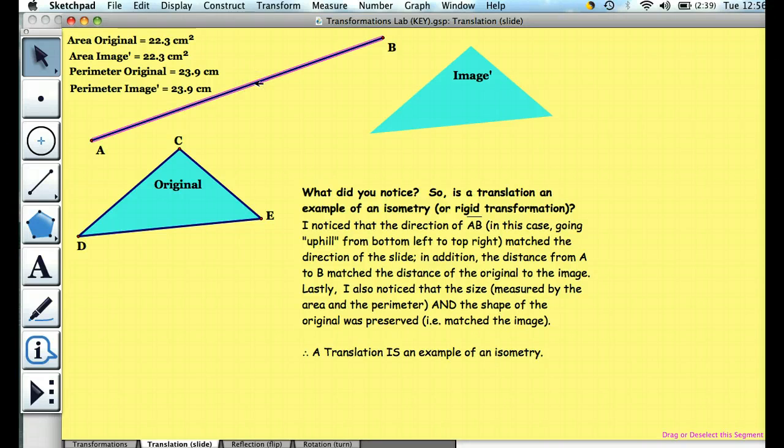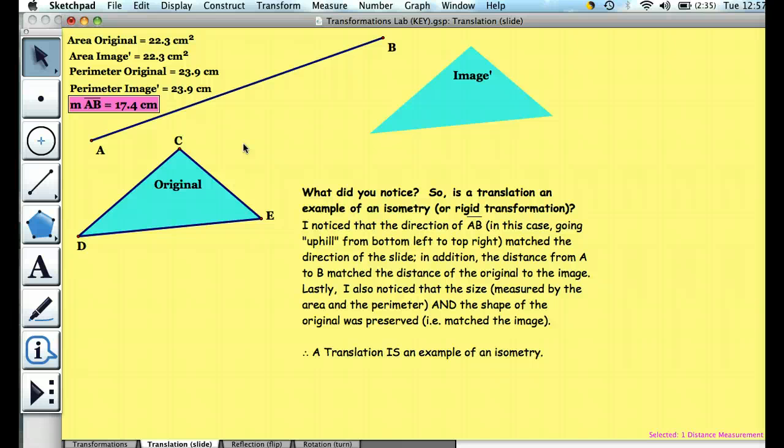So you'll notice I have this segment AB, which is some length. I can actually find out precisely on my particular one. It's 17.4 centimeters in length, and it's pointing in some direction. I have actually defined the vector in this case going from A to B. And so that means it's pointing, if you want to think about it like that, a little bit up and to the right of your computer screen.